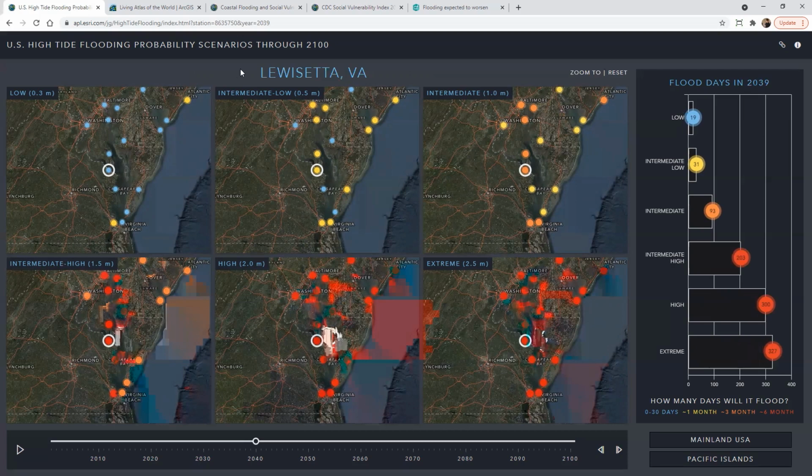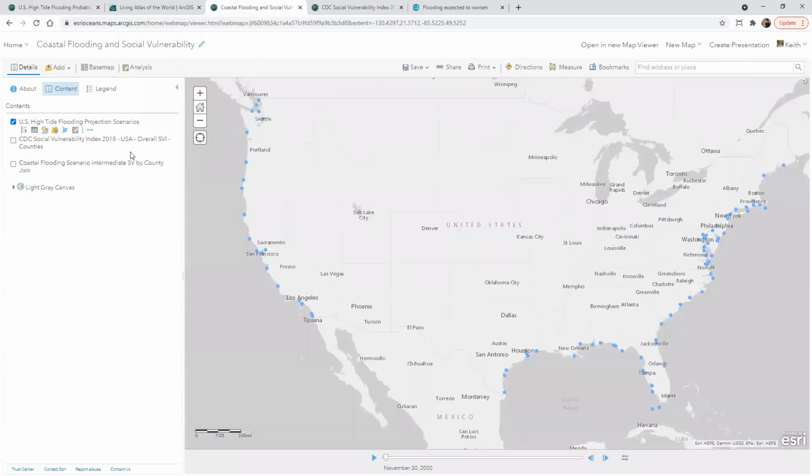Also, these layers power these dashboards in different applications that we have available. But you can bring these layers into your own maps and configure them, as Lisa mentioned, but also do your own creation of maybe some derivative products or mashups, as we like to call them in the GIS world, of maybe two layers combined together that help describe a phenomenon.